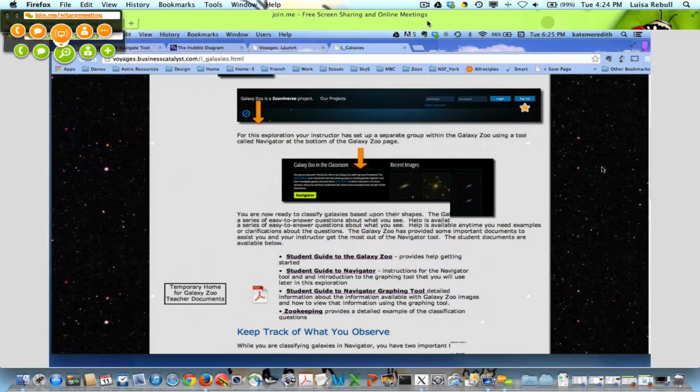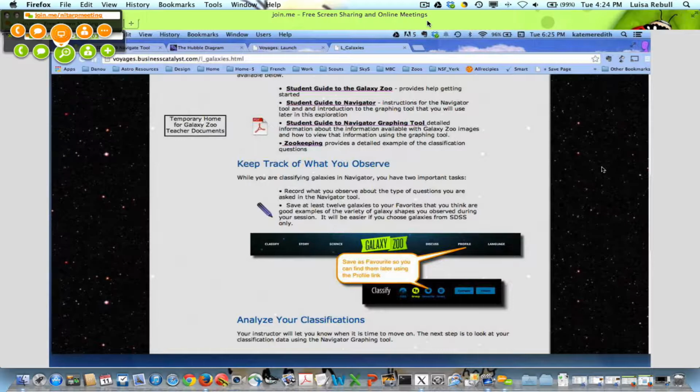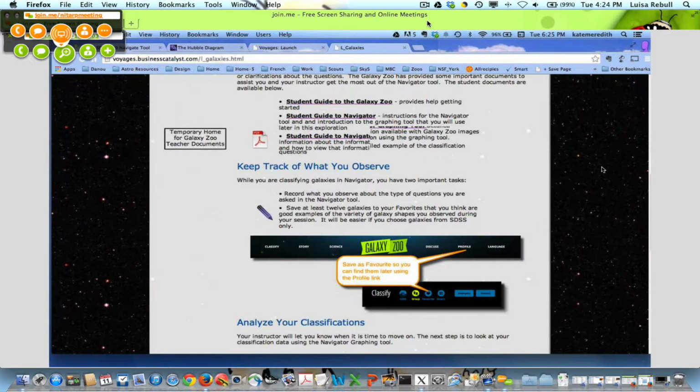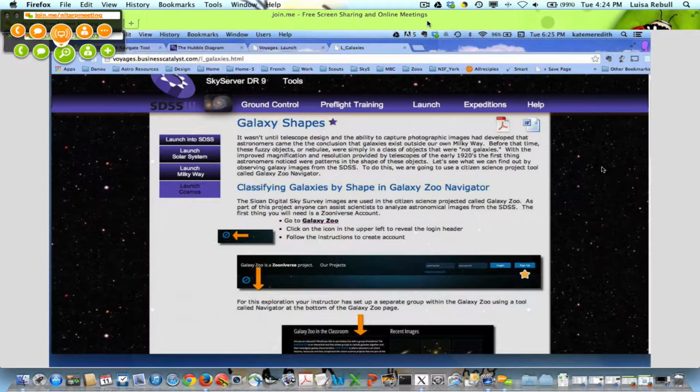And then you can go back and use tools that are there to create graphs. It avoids having to go out and teach Excel. You have some metadata about your galaxies, you've classified their shapes, but you also have available their magnitudes, their absolute brightnesses. There are various pieces of data that you can create graphs with. For this activity, this is an example of how we're changing our approach. The old activity, which I showed you at the beginning of the presentation, was the Hubble diagram. Great activity, but now I don't say Hubble diagram anywhere, but that's what this activity is all about.